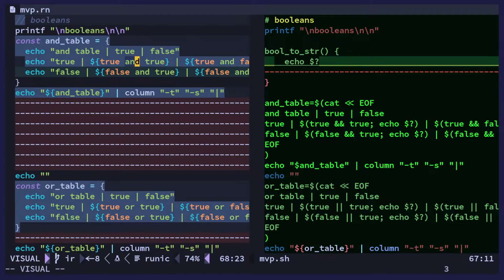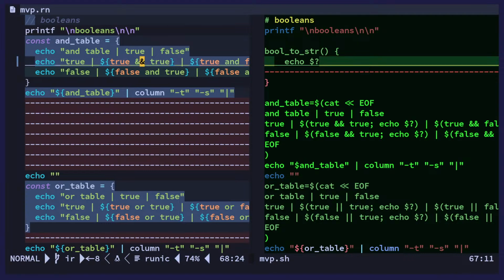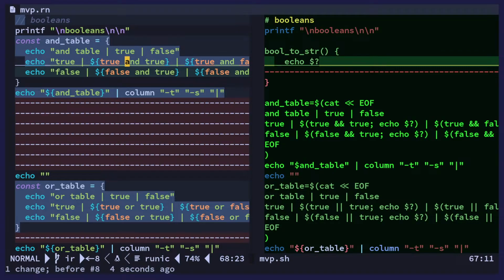And I'm leaning towards actually doing this instead. Even though Zig has and and or, I think Runic should probably adopt the Bash way of and or because it's so commonly used with pipelines.